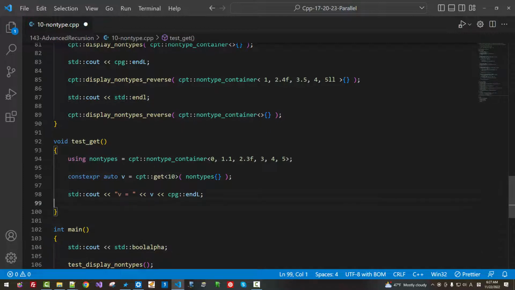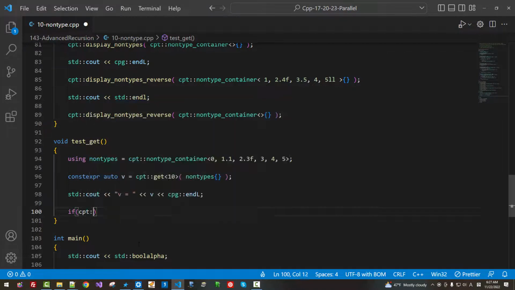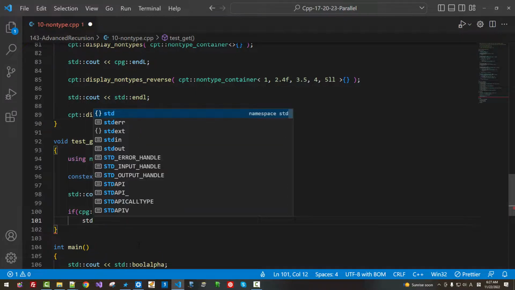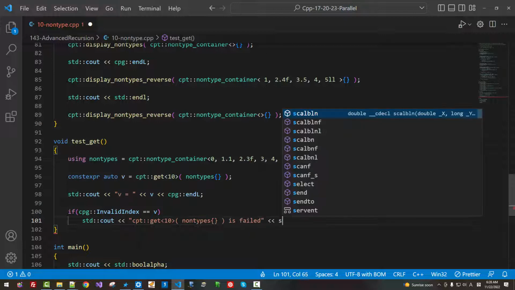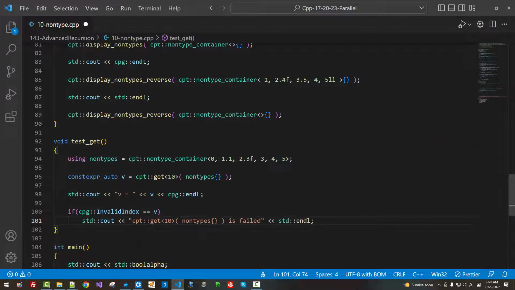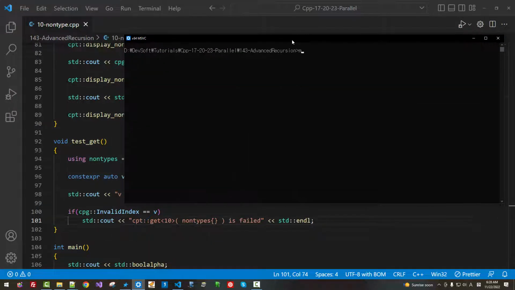Then we can test if cpt invalid index, sorry, this is cpg invalid index. std cout, we can say is failed, and then we can rebuild. clsm.